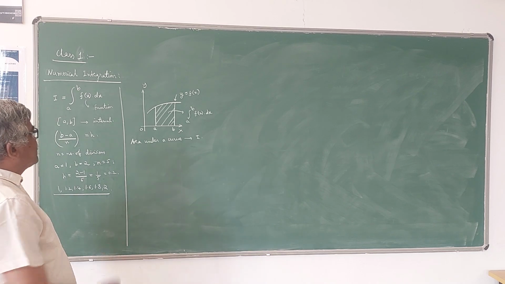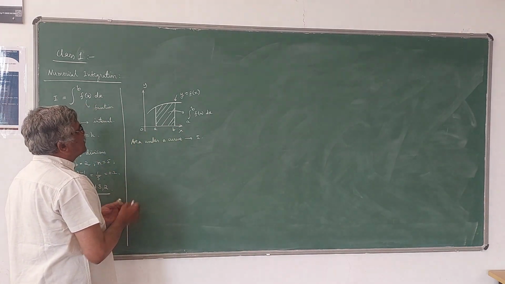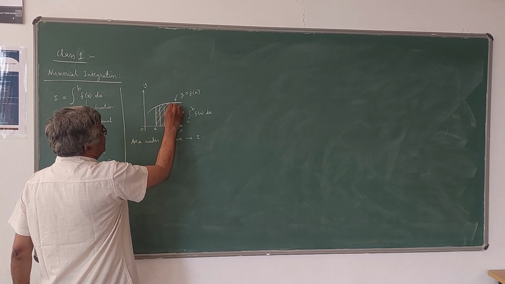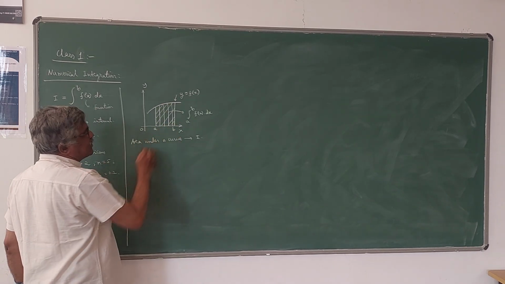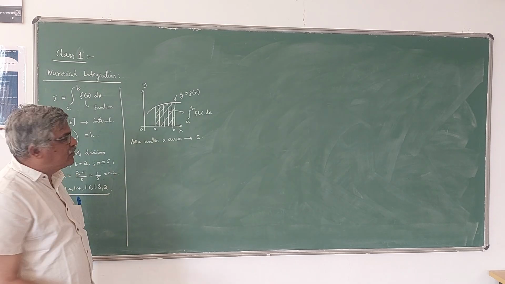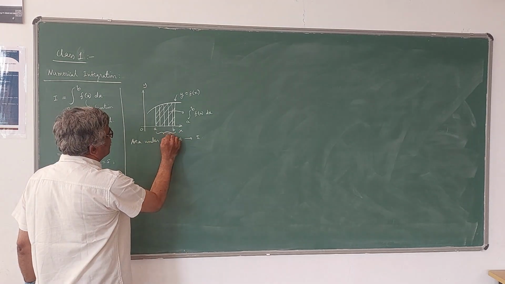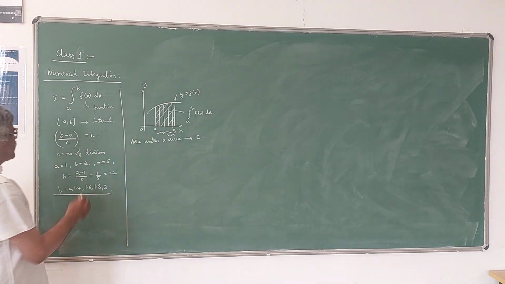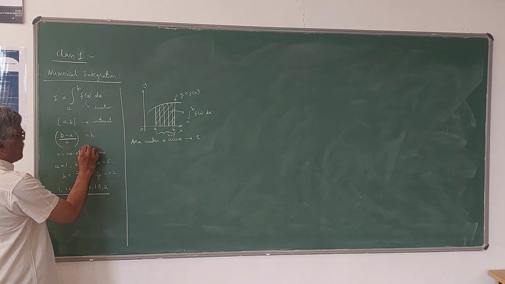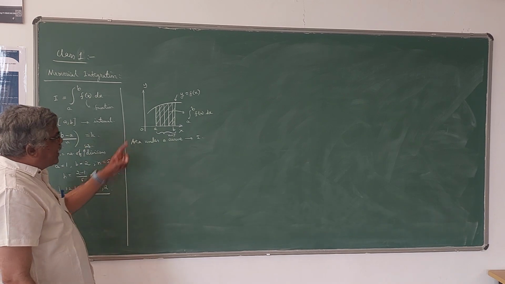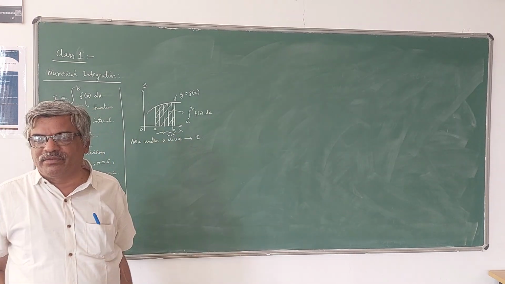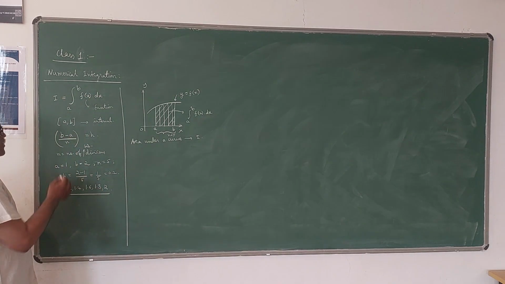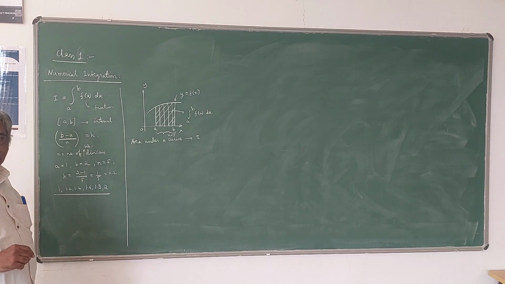Now here, this interval is divided into so many subintervals like this. For example, here I have divided this into 5 subdivisions. So n is equal to 5 here. That n is called the number of subdivisions. So between a and b, it is divided into n subdivisions. Based on the value of n, h is calculated using the formula b minus a by n.